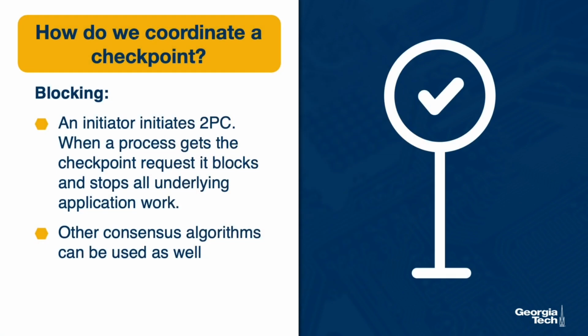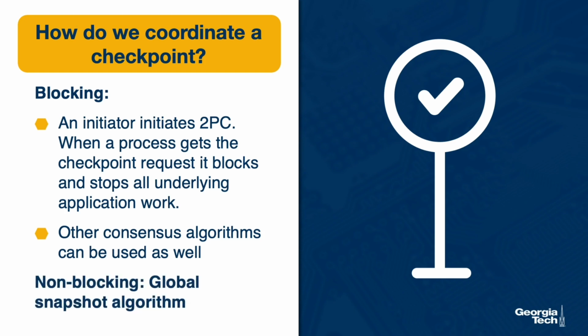One way to ensure the nodes properly coordinate is to use a coordination protocol such as two-phase commit or even any other consensus protocol. Here, the consensus the nodes are trying to reach is that they are taking a snapshot at that particular point of time. The key here is that from the moment the coordination is initiated until it completes, no other messages should be processed, and in that sense, this approach is blocking.